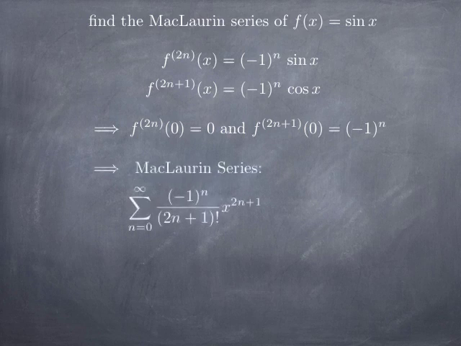In other words, the Maclaurin series is the sum from 0 to infinity of negative 1 to the n multiplied by x to the 2n plus 1 divided by 2n plus 1 factorial, if we are to follow the formula for Maclaurin series. So that means when n is 0, you get positive 1 over 1 and then just x to the 1. So in other words, the first term is x, and the second term is going to be minus x cubed over 6, and then plus x to the 5th over 5 factorial minus x to the 7th over 7 factorial, and so on.